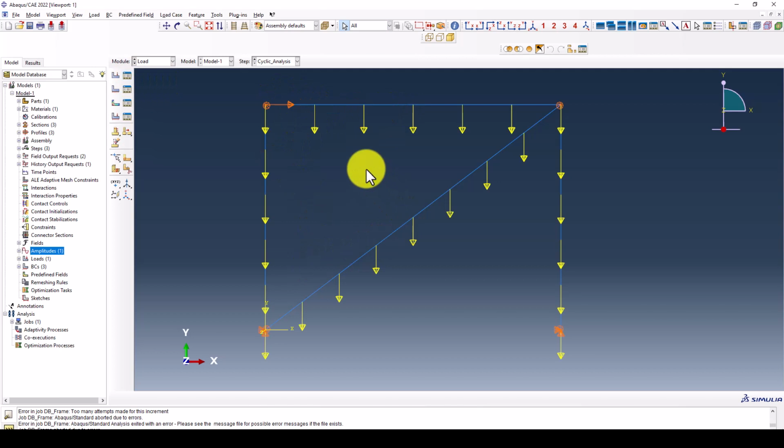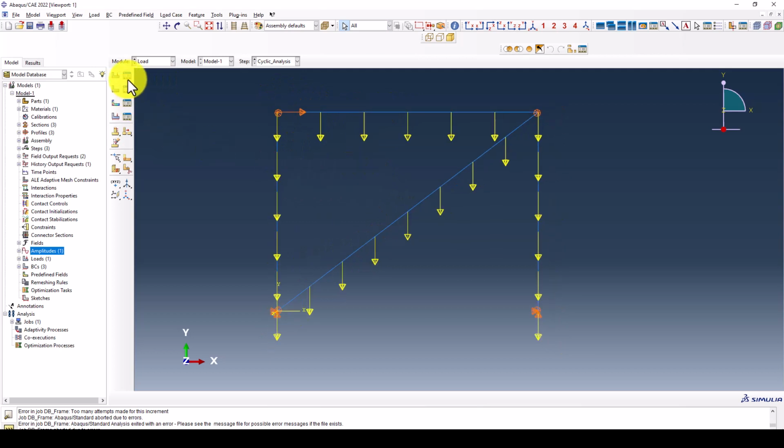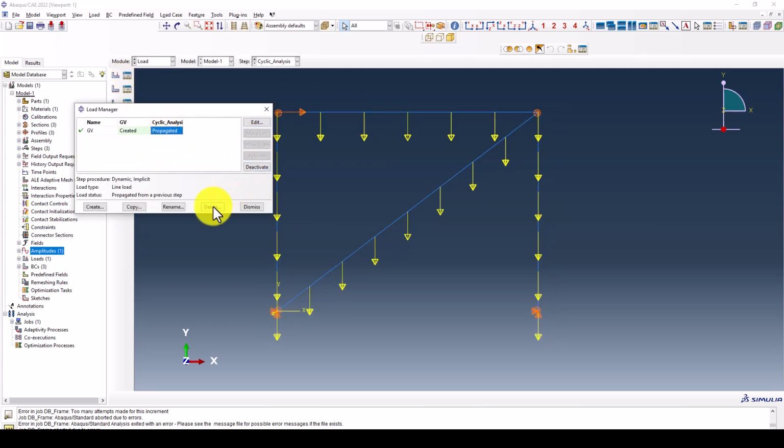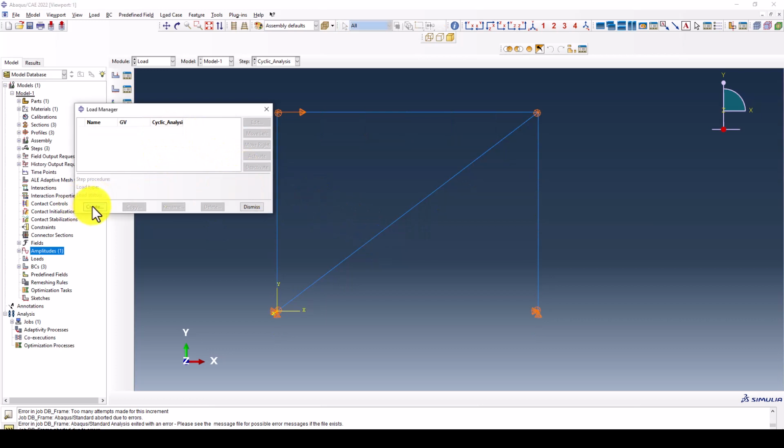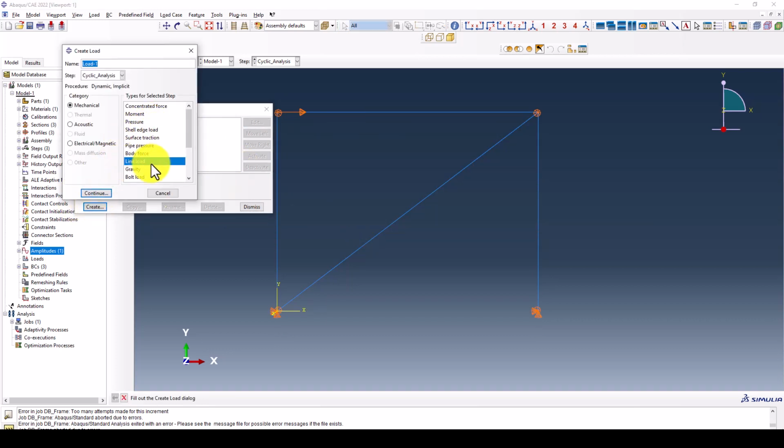This loading, in my opinion, is not correct, so I should change this. I'm going to delete this one. It was a line load, it was actually wrong. It should be gravity load, should be this one, and I'm going to give gravity load.